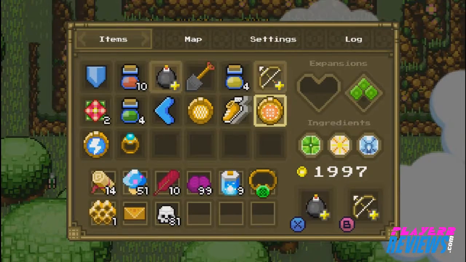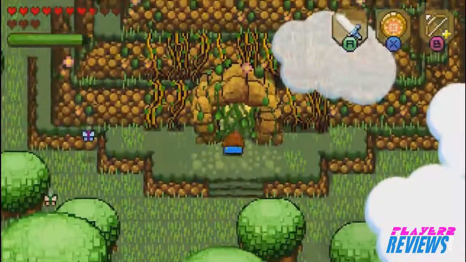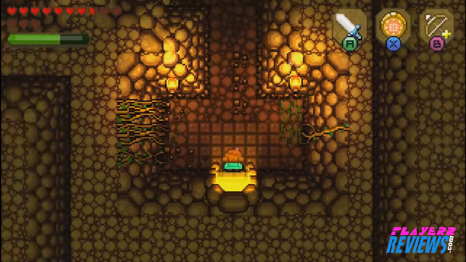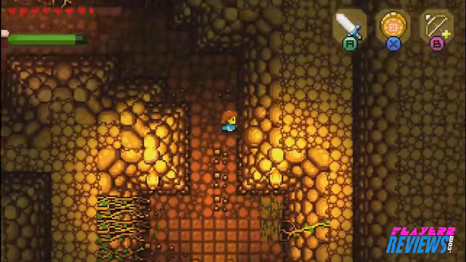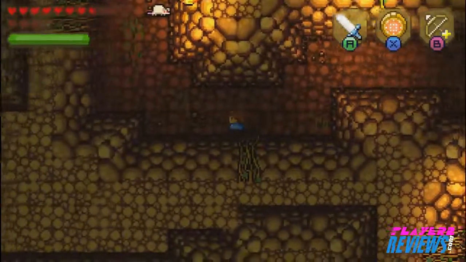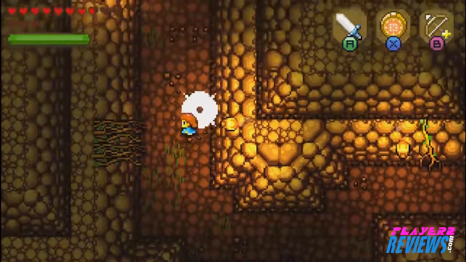I gotta pull up my fire magic here. I gotta burn away this stuff. It's a cool game. There's a lot of little secrets and nooks and crannies to explore. I got distracted. I'm way off topic right now.